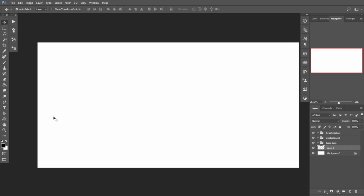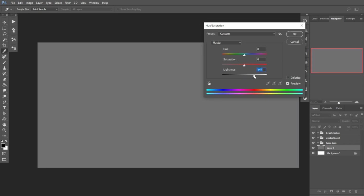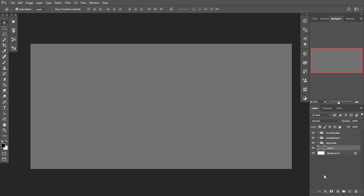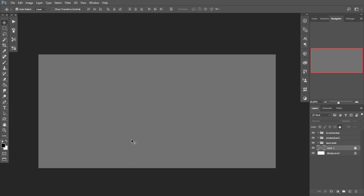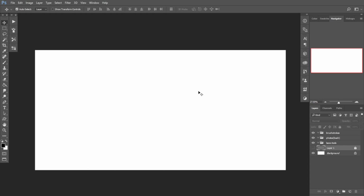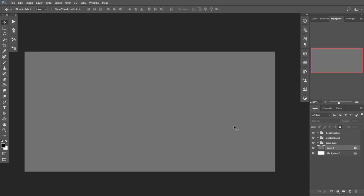Before I begin, I like to have a background in a dark gray color. If you are working in a company, like a game studio, and you show some work to a director in a dark room, a white background kind of blinds them. So it's good to have a gray color or something like that.